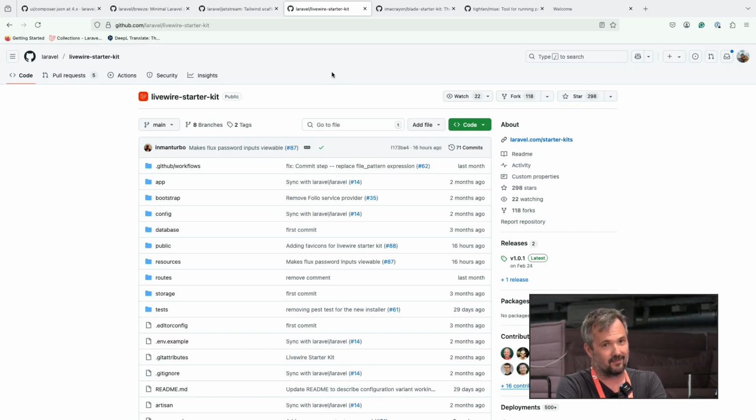When it first came out, it was like, well, these aren't really for me because they put everything in the app directory, they put everything in resources. I want to be able to keep that stuff in vendor and only publish what I want, so this isn't right for me. Maybe, hopefully someday, they'll be able to support third party. I could create my own starter kit. And a few weeks later, after some phone calls and nudges, there were a lot of conversations going on behind the scenes, and they did.